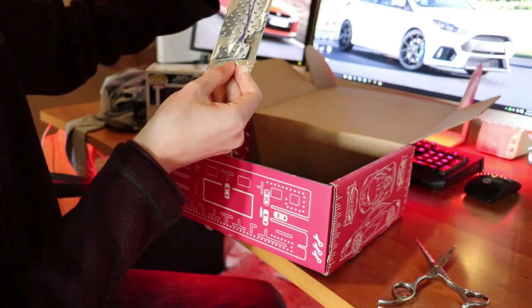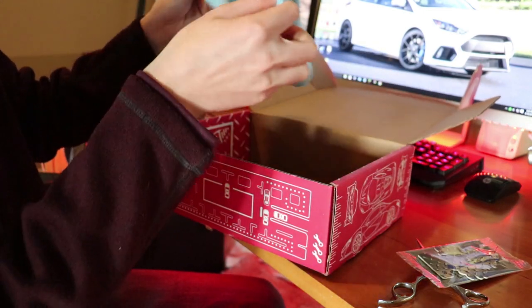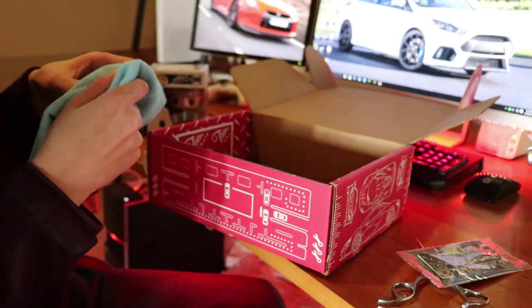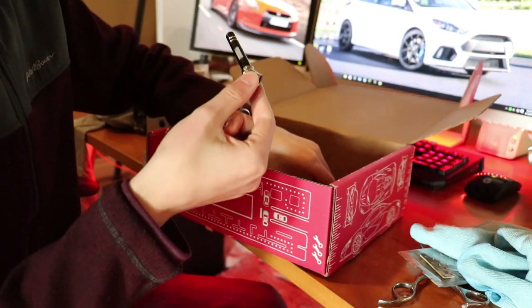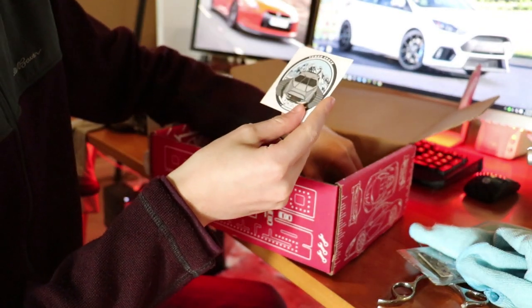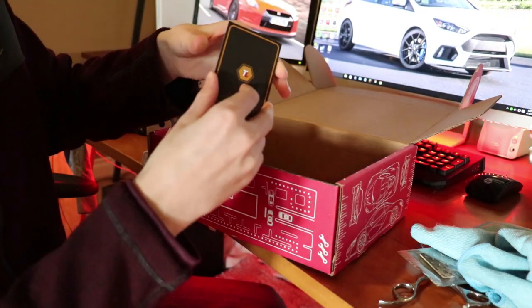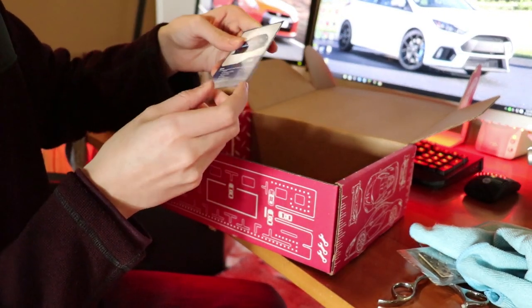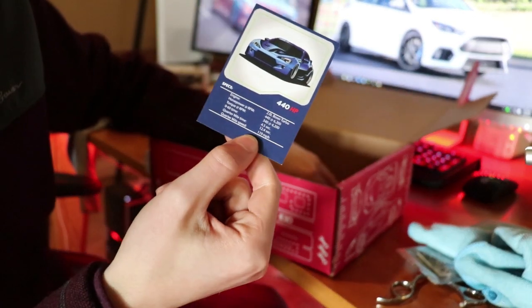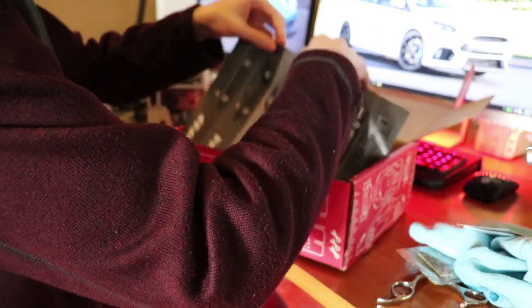You got an air freshener, and then you got a cloth — a worker's cloth, mechanics cloth, pretty much used for anything. You got what looks like stickers — it's got a tank design. And you got a card — the Rocket Bunny card. This is like the car man's version of Pokemon cards right here.